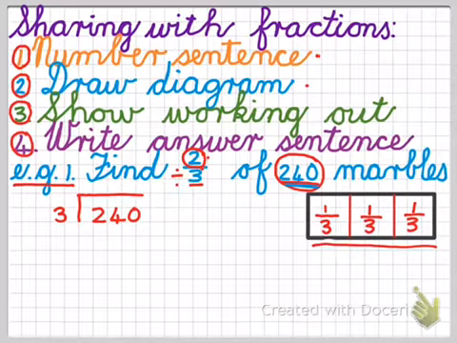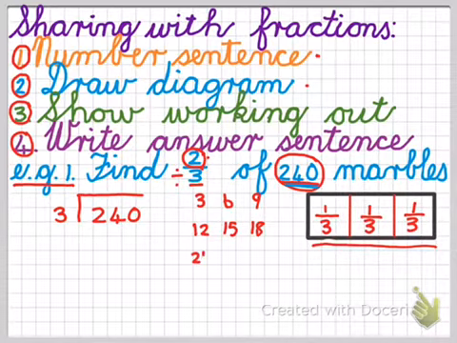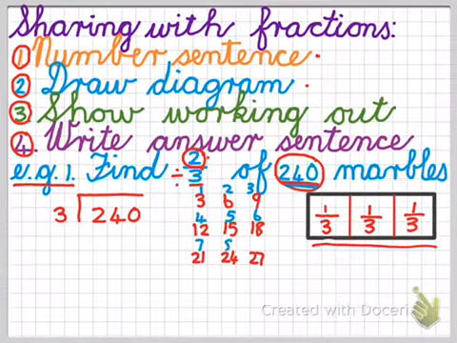And we're going to divide, let me just write our multiples here. 3, 6, 9, 12, 15, 18, 21, 24, and 27. Right, and let's write our top numbers there on top. 1, 2, 3, 4, 5, 6, 7, 8, 9. There we go. And remember to put our naught just in case we need 0 there.